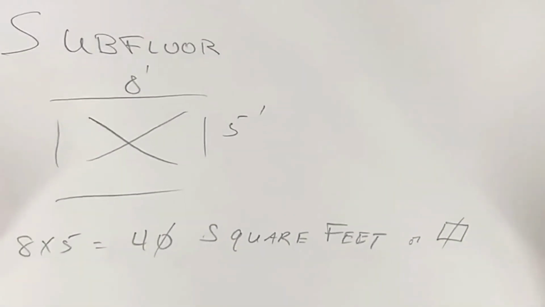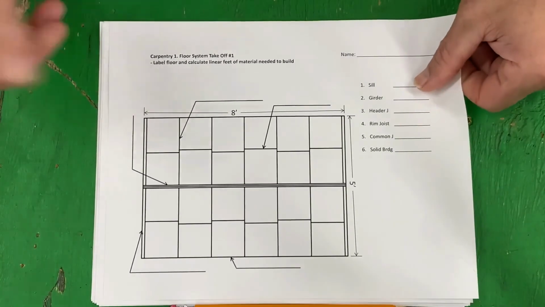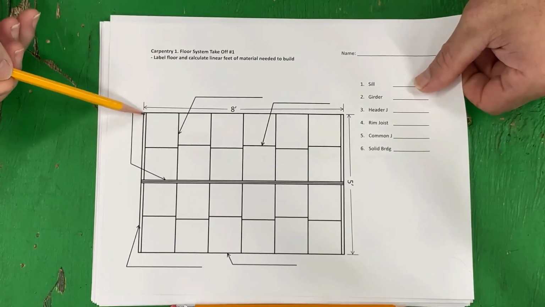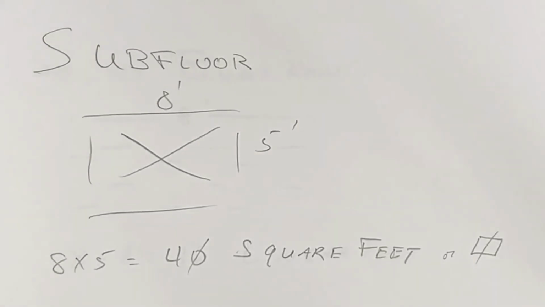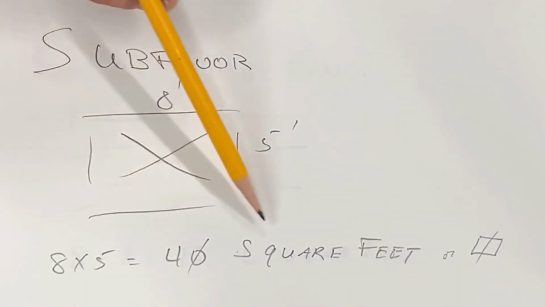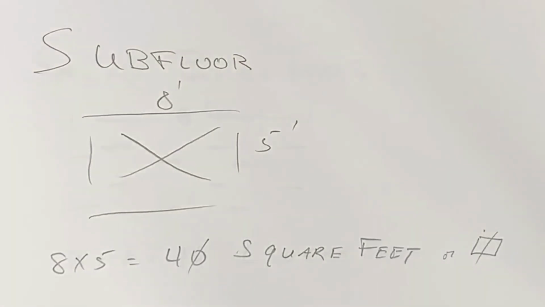Now we're going to shift gears slightly and go to an area calculation, which is our square footage. Our subfloor is literally the plywood that lays over the top of this floor in sheets. It'll line up on one edge and only come over so far. We're limited by the size of our plywood. So we're going to do a little calculation. We're doing area now. So I have a total of 8 feet by 5 feet. 8 times 5 is 40 square feet. You can also draw it as this symbol right there for square footage.